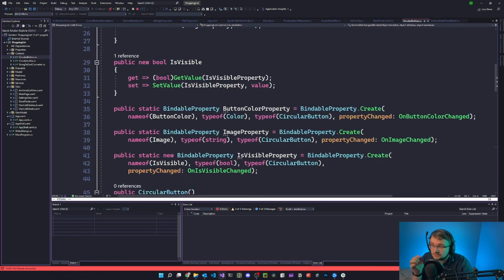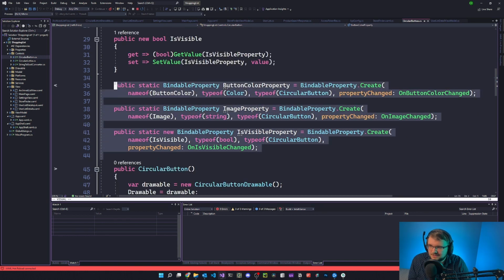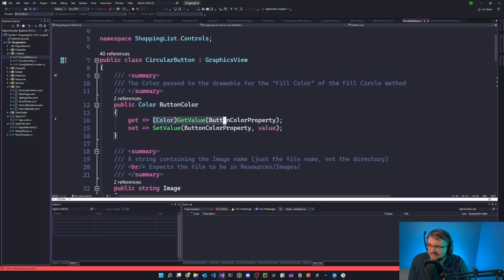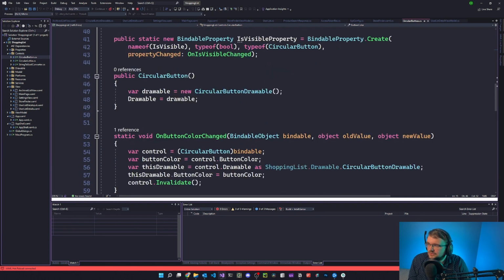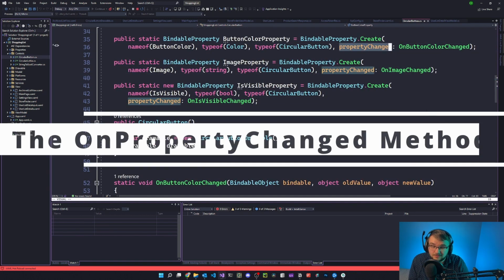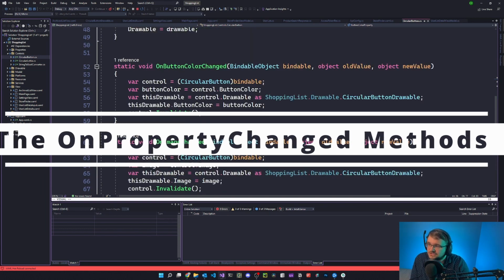All right, so just to recap, you create a new bindable property, use the BindableProperty.Create method, and then you pass it these parameters. Again, there's a ton of parameters you can pass it, but in my case, and probably most cases, this handles it. I did that for isVisible, image, and button color. Then you create public accessor properties with a get and a set in them, and then, as we specified down here, you also have a method that is called when the property changed event happens. And so in those, you can kind of do whatever you want.